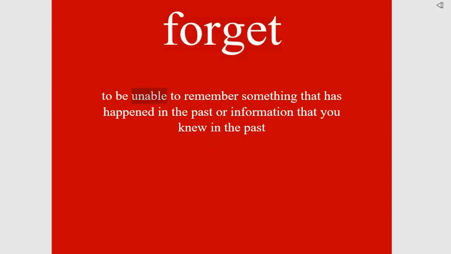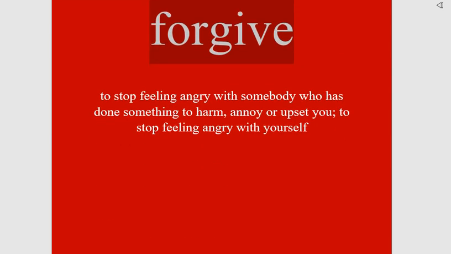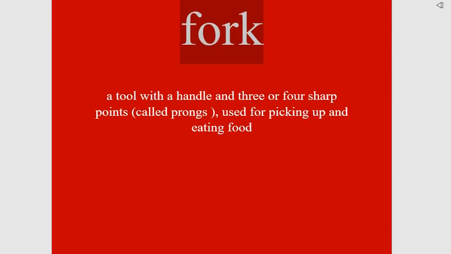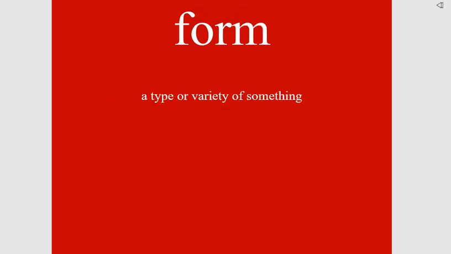Forget. To be unable to remember something that has happened in the past or information that you knew in the past. Forgive. To stop feeling angry with somebody who has done something to harm, annoy, or upset you. To stop feeling angry with yourself. Fork. A tool with a handle and 3 or 4 sharp points, called prongs, used for picking up and eating food. Form. A type or variety of something.